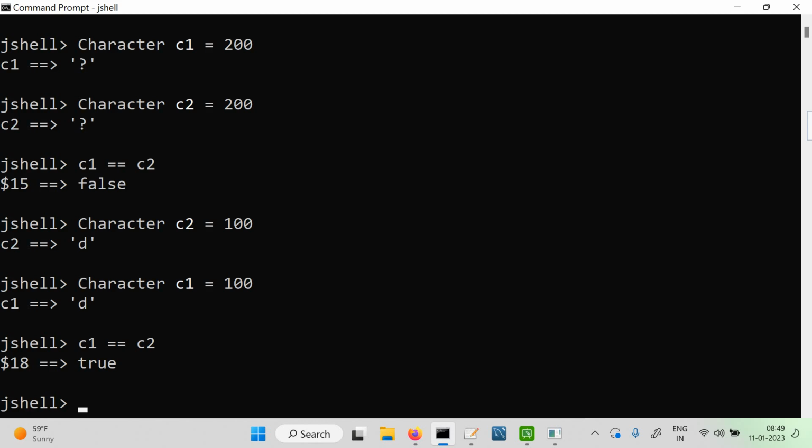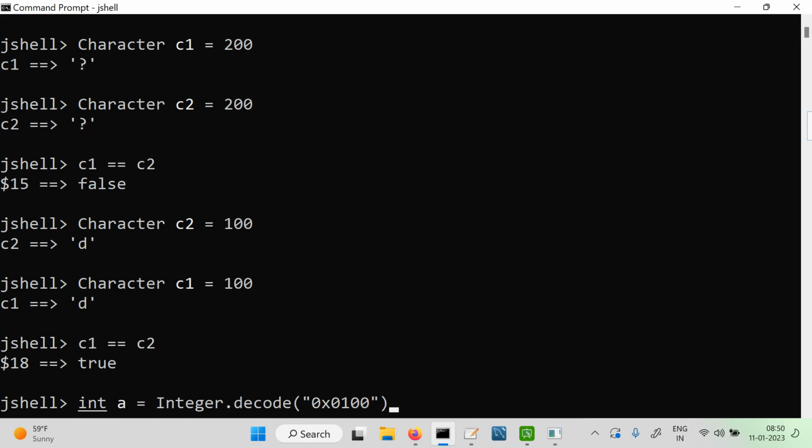So, for example, we can say int a equals Integer.decode of 0x0100.